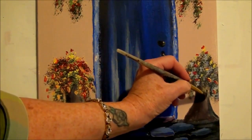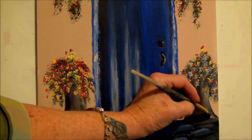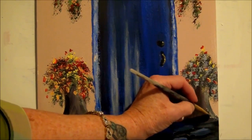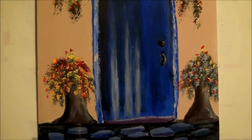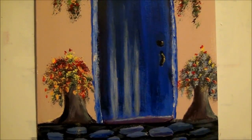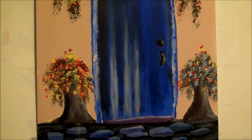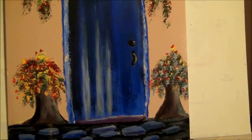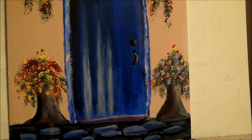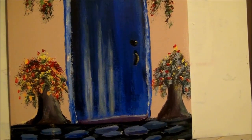So let's get that highlight back on there. There we go. Nice little highlight on that. Clean it up. So I know they're not the perfect shape, but I don't want to do too much with it, so you can fix those up in whatever shape you want them to be, okay? I may go back over those again after, I'll see. I just want to carry on. So let's see what else we can do to finish it up.